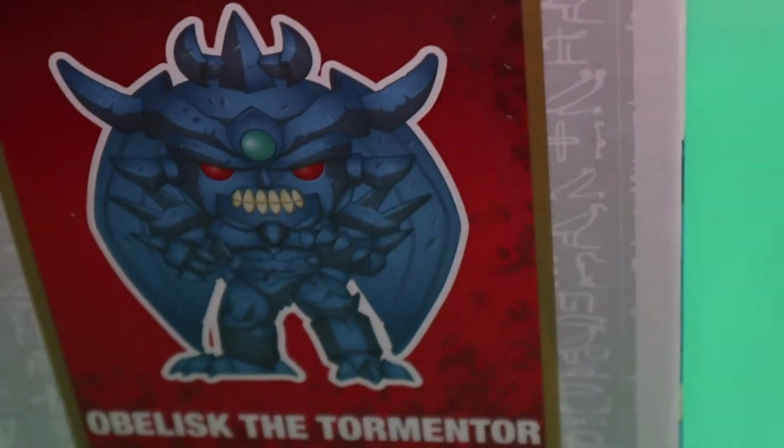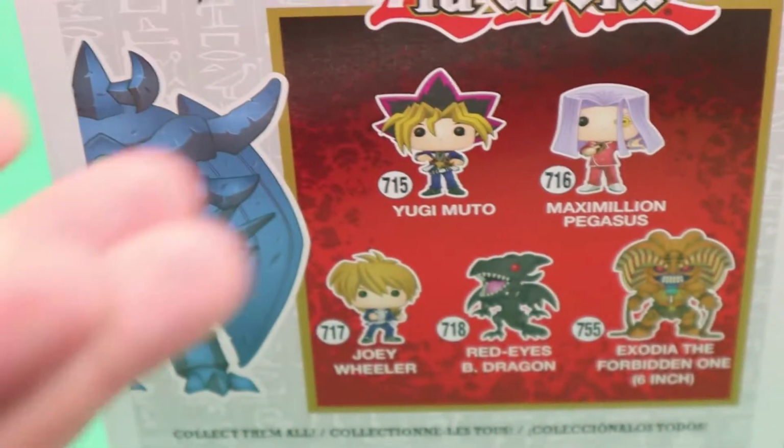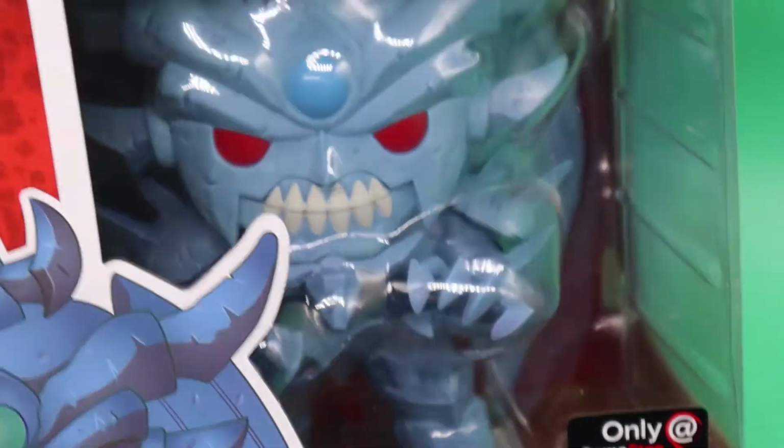There he is, finally, the Funko Pop 6-inch, very big, gargantuan behemoth, Obelisk the Tormentor. Yes, fear my mighty god card. Only from GameStop, finally got it, and very happy to have gotten it, and let's take him out and have a look at the beautiful detail that he is.